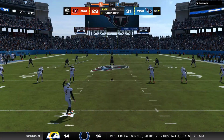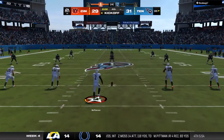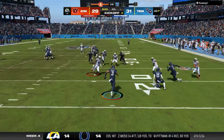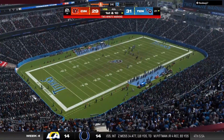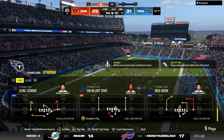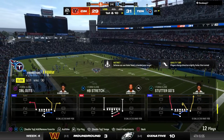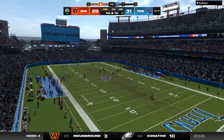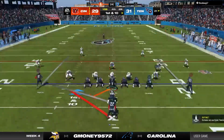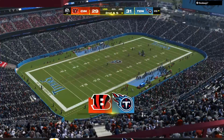Evan McPherson to kick off for Cincinnati. After the touchdown, McPherson on to kick this one away. And he'll get it up across the 20 to the 21-yard line. Inside of 2 minutes remaining in a 2-point ball game. Tennessee offense about set and ready to go, and this game not quite over yet. And we'll likely see them take all 3 timeouts defensively, so they can't just kneel this one out. They're going to have to try to run a few plays.